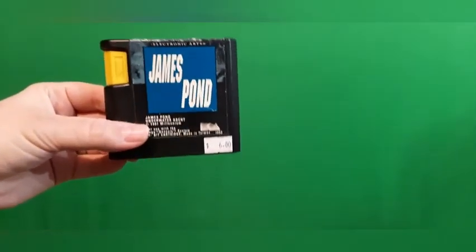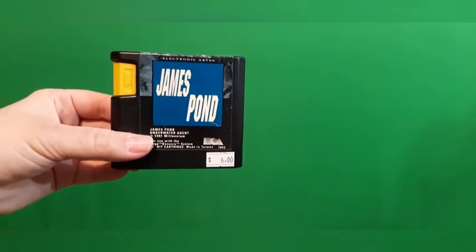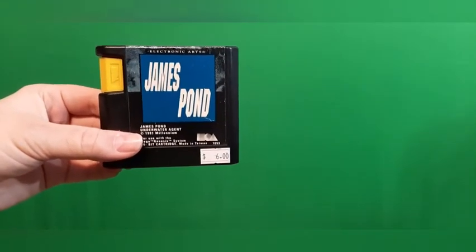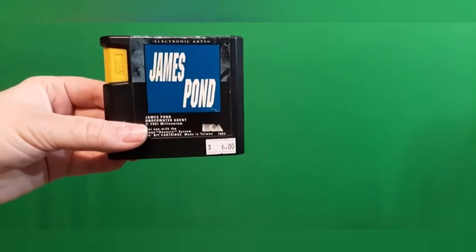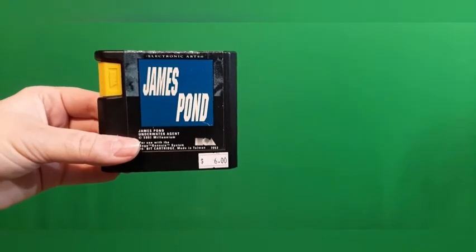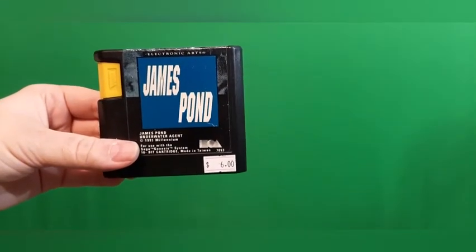Everybody knows James Pond, underwater agent. Basically a goldfish in a tuxedo, blows bubbles, and romances codfish. Possibly. Another conversion of an Amiga classic.